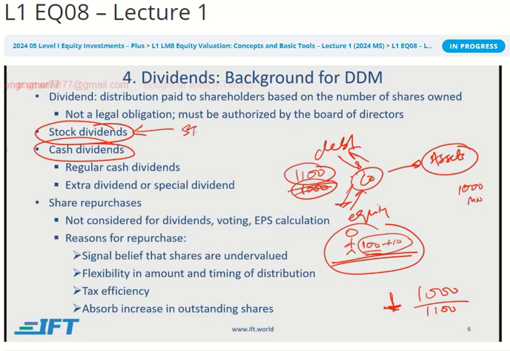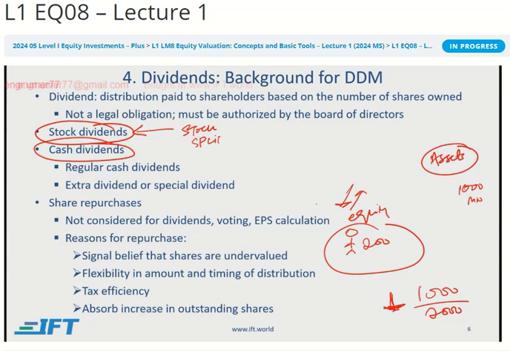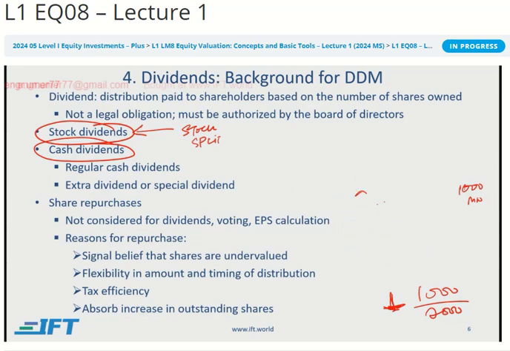You can do something called a stock split, right? Which means that instead of just increasing shares by 10%, you could just double the number of shares. If you do a 2-for-1 split, then everybody will get twice as many shares as they had before. So the 100 would become 200. And in that case, if 1000 is divided by 2000, the stock price becomes half. And that's what Google, Microsoft, Amazon, all these big companies do when they want to keep the price down: instead of doing stock dividends, they would just do a stock split. A 2-for-1 stock split is basically like a 100% stock dividend, right? Because for each one, you're giving another one.